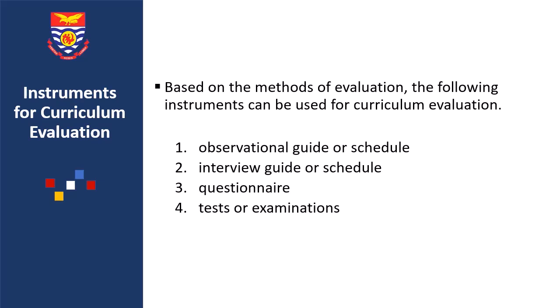Based on the methods of evaluation, we saw that the methods were observation, we can use interview, we have questionnaire administration, and testing. So based on these four methods, we can have these instruments for evaluating the curriculum. And these instruments are observational guide or schedule, interview guide or interview schedule. We can use questionnaire and test or examination.